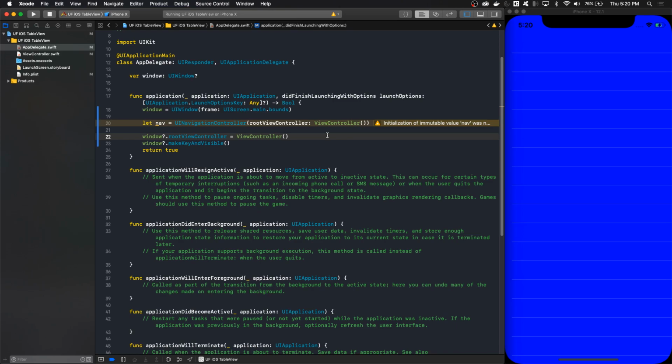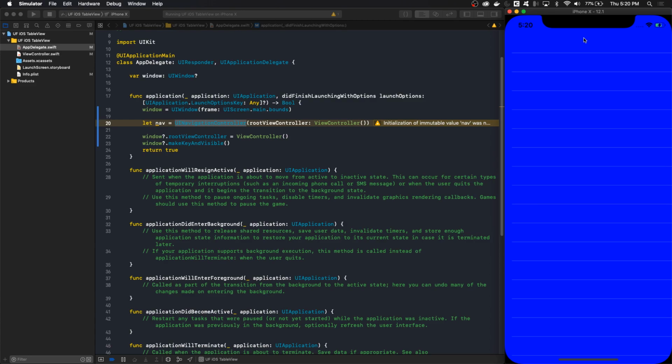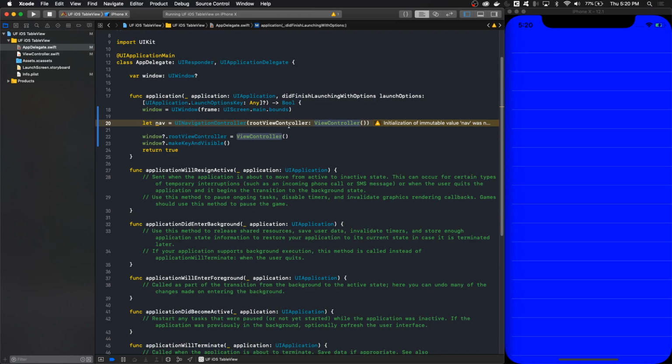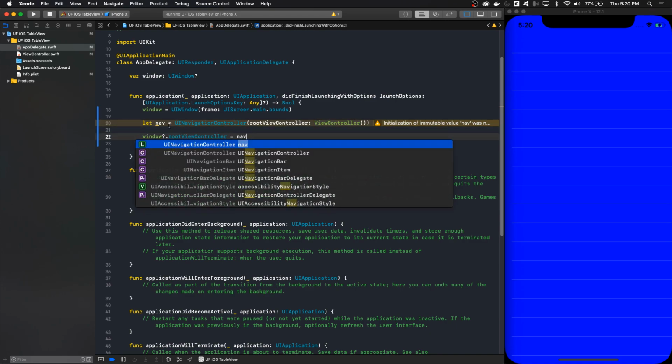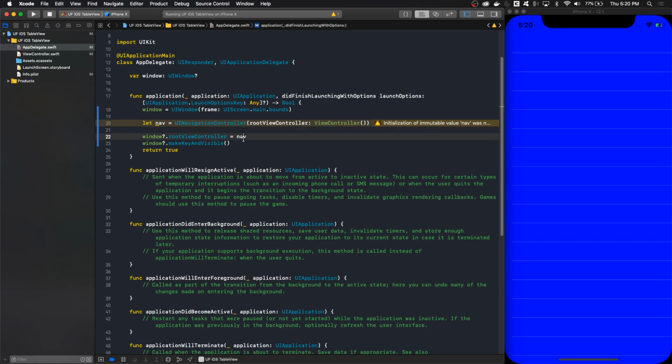This just makes a navigation controller with the view controller being the first controller it shows. Navigation controller creates a bar at the top, which has a title and like 2 buttons on the side. So then let's set this to nav. So the window is going to show nav, and the nav has our view controller.